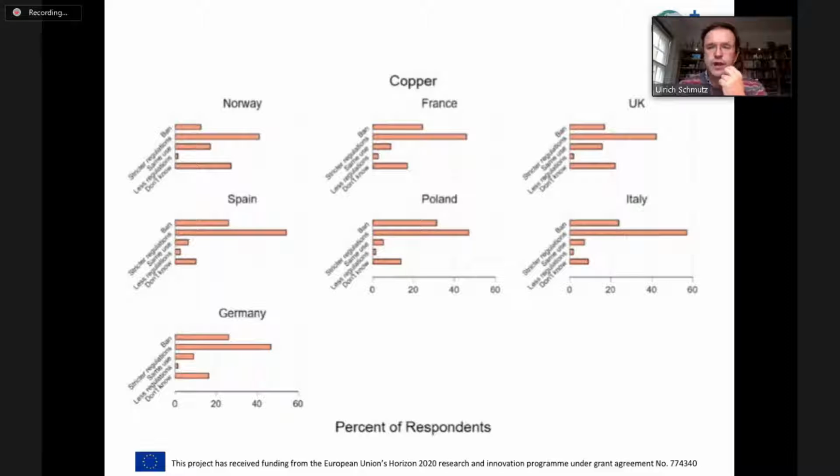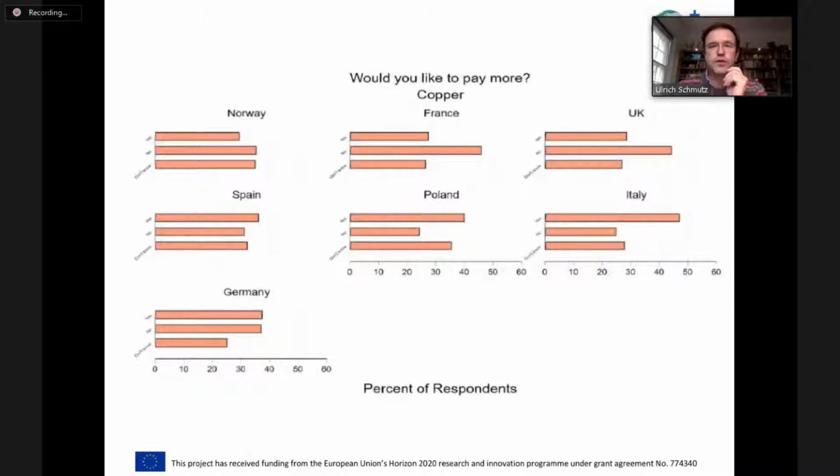So we definitely have the consumer here on our side, but that wasn't the only answer, because we also need to ask them in some way, are they willing to pay a little bit more for that? And that's the final question on this section. Would you like to pay more for a product which is kind of organic plus, being even cleaner than organic is at the moment? And the answer was, well, yes and no.